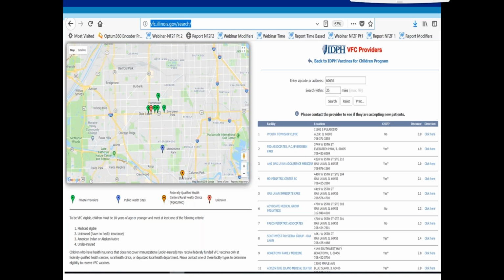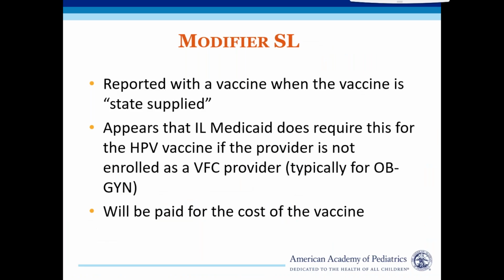So what that looks like is all the places in the local area that you can get VFC vaccine. So if you're a VFC provider, you're going to probably show up on this list. But it also lists places where people with CHIP can get vaccines, possibly through the VFC, because there are certain practices that are allowed to do this. So if you take a look at this site, this will help you refer any patients that you have who fall under that underinsured category if you are not allowed within your practice to administer those vaccines. And once again, the link is on the previous slide.